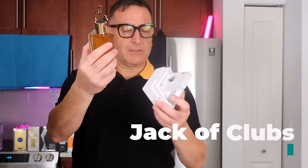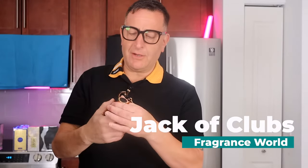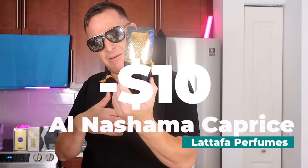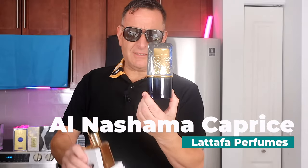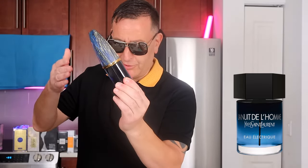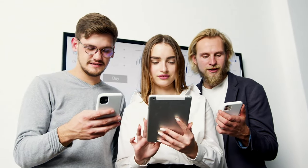Now, if you want to smell like Yves Saint Laurent La Nuit Bleu d'Electrique, this is a really cool bottle called Jack of Clubs by Fragrance World — because that's what it says on the bottle. Look at the cap, the sprayer comes off here, and you've got yourself almost a direct clone of L'Electrique, YSL La Nuit de Lome, which is rare and discontinued. This is called Nashua Caprice — about the same size, maybe $10 less — and it also smells like Bleu d'Electrique by La Tapa. It lasts long, people are hyping this up, and I'd recommend either one — both are great fragrances.